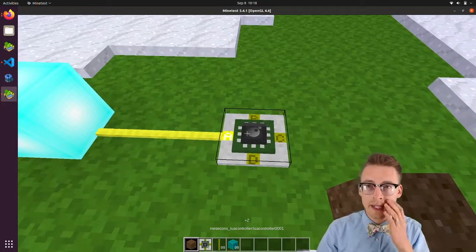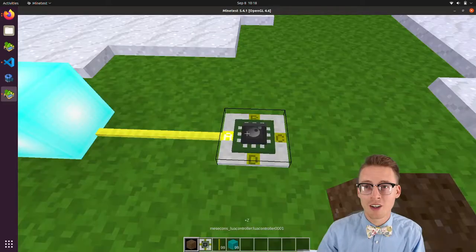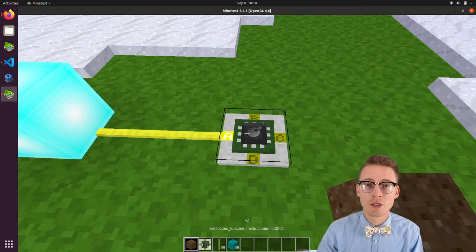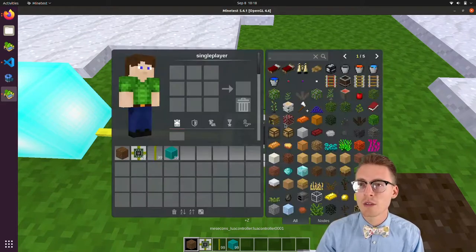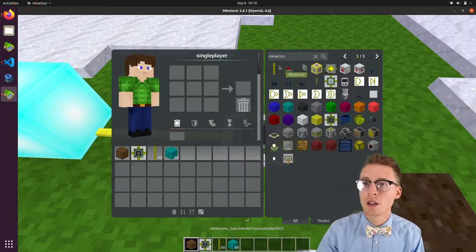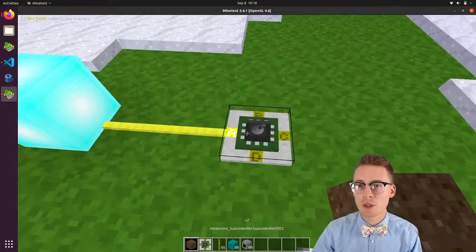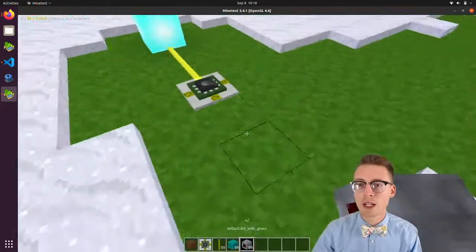Right, so that's fine and dandy, but this is extremely boring and useless if all we can do is turn it on or off. I know a better way of doing that. Let me show you. If we go over here to our inventory and type mesecon, and we find a humble switch, we grab the switch and plop it down right here.